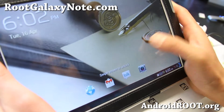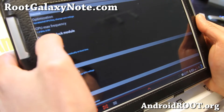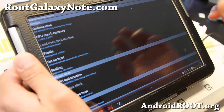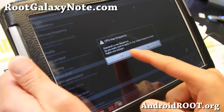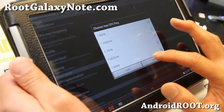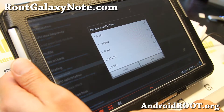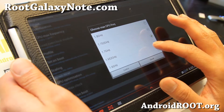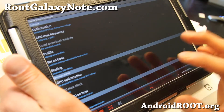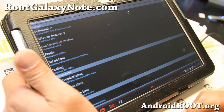Let me show you how to use it — it's very easy. Go ahead and run it. Simply hit the load overclock module, and make sure you hit allow if the superuser prompt pops up. Once it has been loaded, go ahead and go to CPU max frequency and say yes. You can try starting at about 1.6 GHz. The stock Note 10.0 runs at about 1.4 GHz. I was able to get all the way up to 1.7. And once you've found the right frequency, set it on boot.